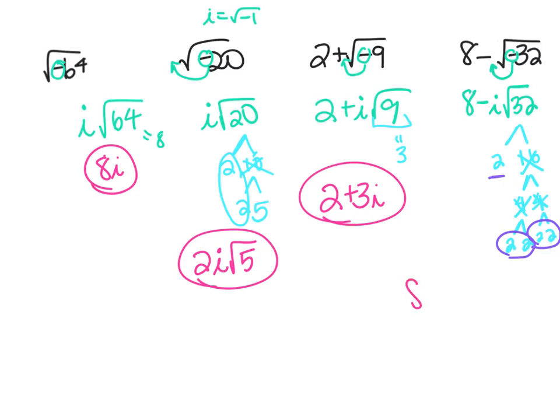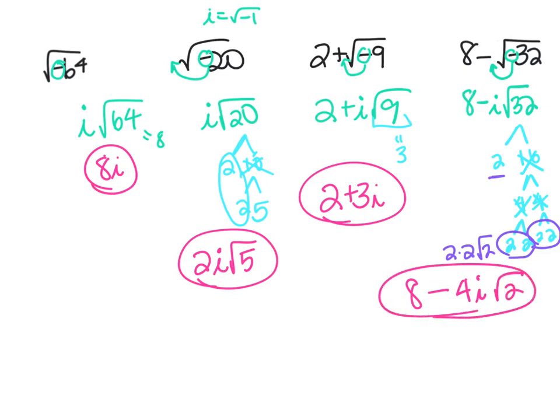So we have 8 minus, remember when we bring multiple things out front, we have to multiply them together. So essentially this turns into 2 times 2, radical with the 2 left inside. 2 times 2 is 4. Don't forget we have the i, and then root 2. So there's just another little taste of how we simplify these radicals with negative insides.